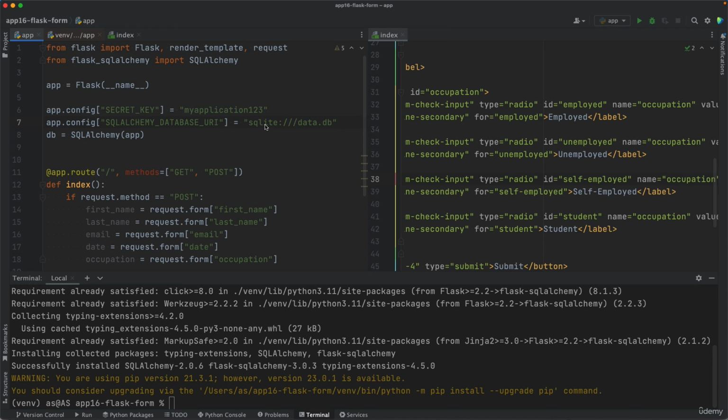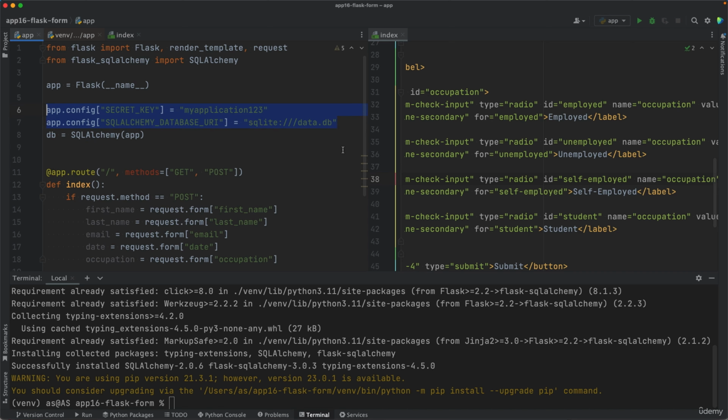If we were using MySQL, this would be something like mysql and so on. But in this case it's SQLite, and this is the name we want for the database file, which will be created by Flask. So that's the value of this key of that dictionary, and these two specify the parameters of the database.